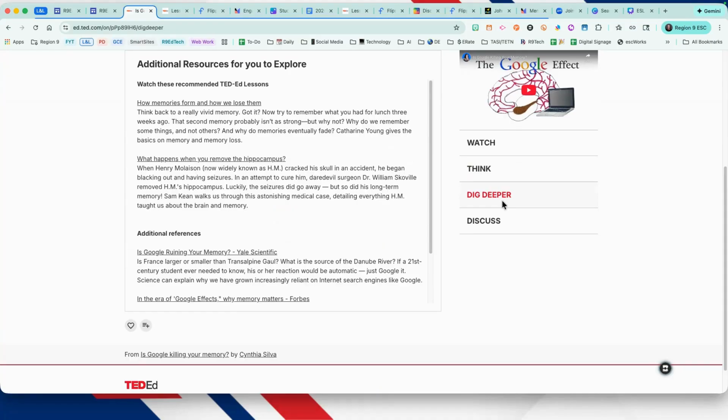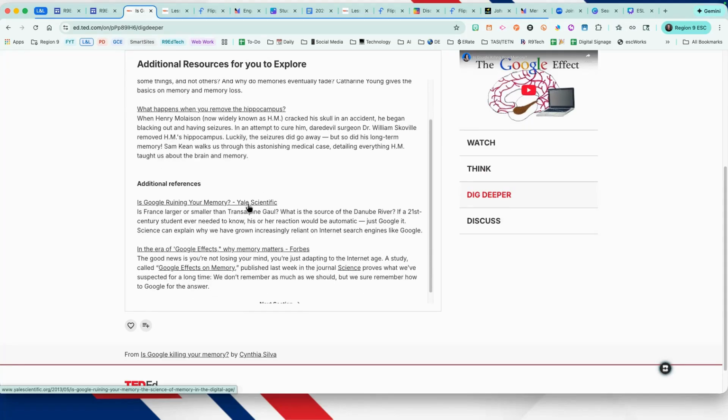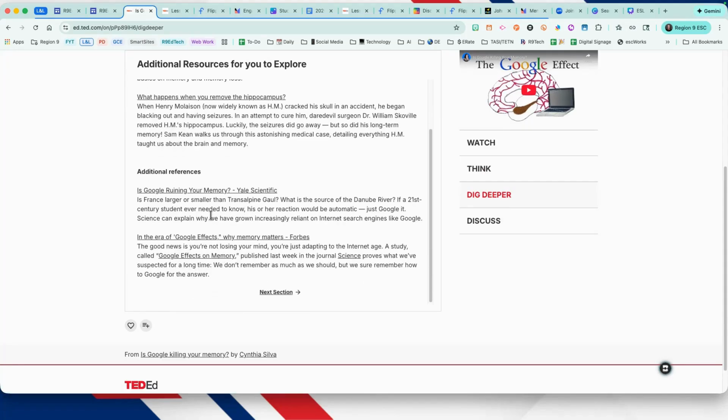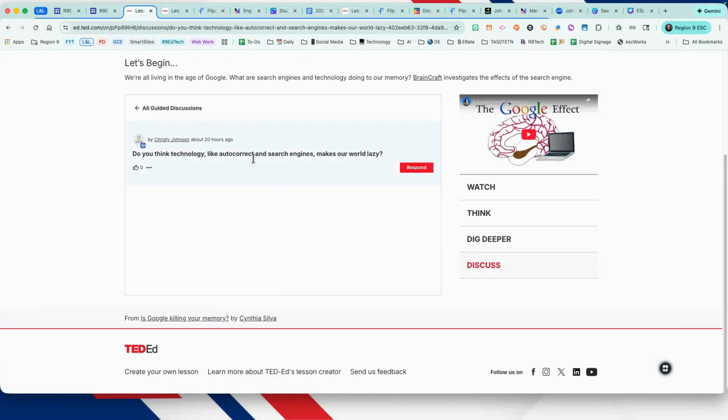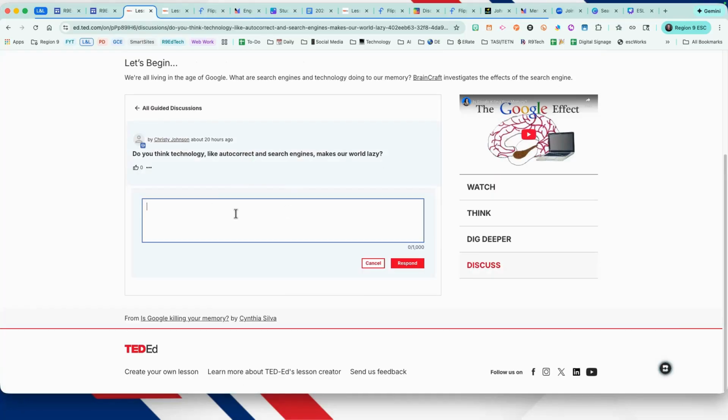So talk about getting intrigued. You can give them extra information to research and to look up. It gives where the sources are, and they can keep going into those kinds of areas. And then there's a discussion area, and they can actually reply online. So they can click on it and they can click respond and they can answer.